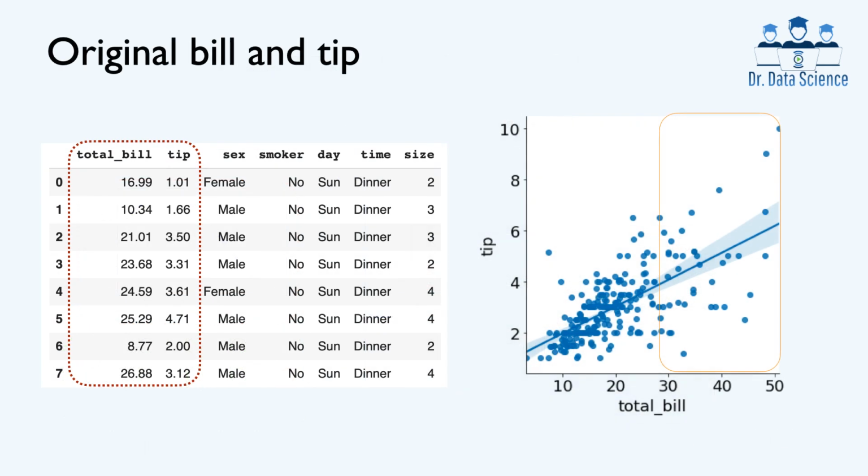Let's say you're a restaurant owner and you want to find connections or relationships between original bill and tip amounts. So the first step is to collect a data set like this one that you see here, where each column is one variable or one feature, and each row corresponds to a different example or instance in your data set. This dataset is actually from Seaborn, which is one of the useful packages in Python for data science. I'll give you a link to the video where I discuss this package at the end of this video.